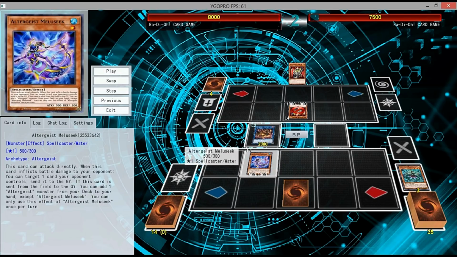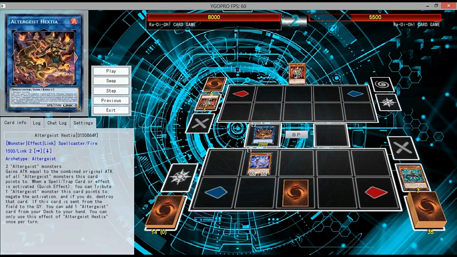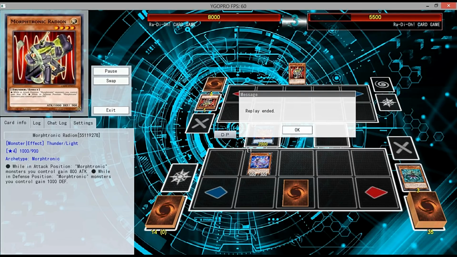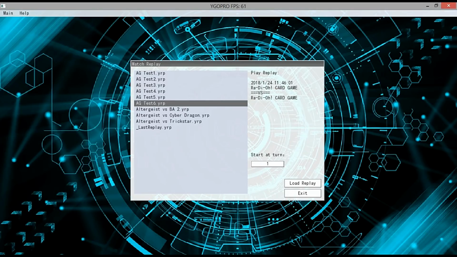And in the battle phase, you attack directly with Melasik. Melasik triggers since it deals damage, and you send a card from your opponent's field to the graveyard. Then you can also attack with Extia. Then during your opponent's turn, you can use Materialization, summon back Multifaker. Multifaker triggers, brings straight from your deck Sulkidas. Then Sulkidas triggers again, bouncing back an opponent's card, returning an Altergeist card from your field to the hand. Probably, of course, as always, Multifaker.